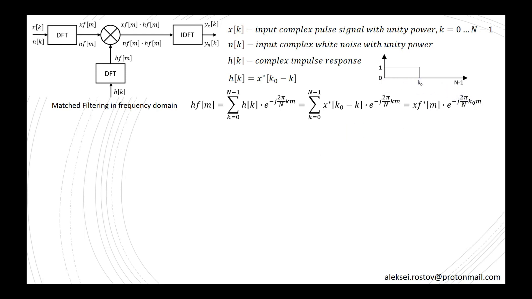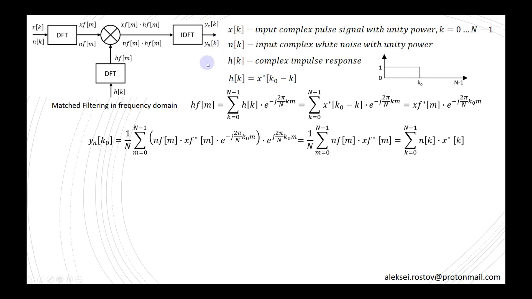Let's see what the noise power on the matched filter output is. By applying the inverse discrete Fourier transform on the product of the white noise spectrum and impulse response at time k0 — because at k0 there is a maximum value of the matched filter output — I can get an expression without phase coefficients, since the phase coefficients have inverted arguments and their product equals one. So I get a summation of the white noise spectrum and the conjugated input signal spectrum. By applying Parseval's theorem, I can shift from the frequency domain to the time domain.